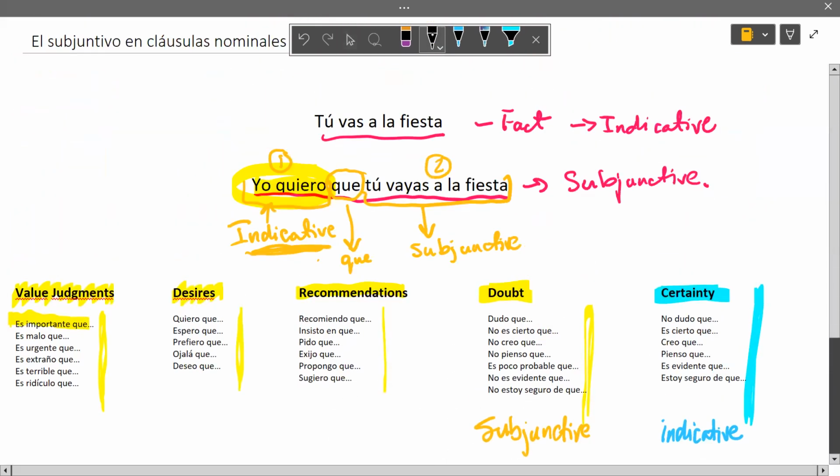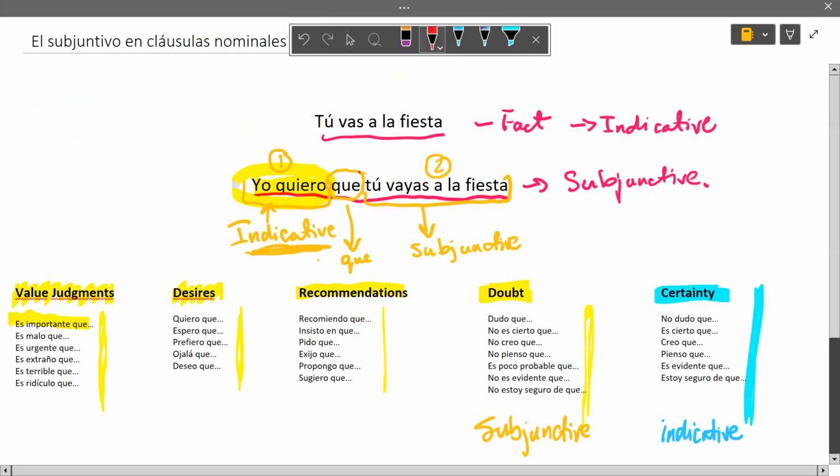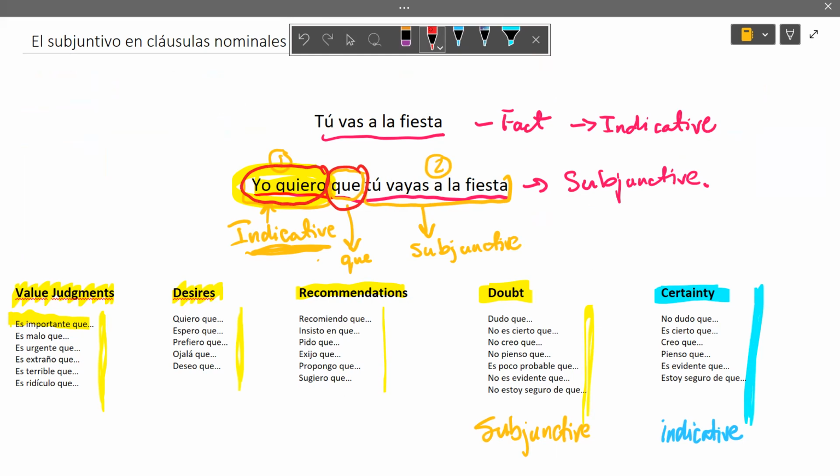So a few things to remember on this. You can only have subjunctive if you have three parts to the sentence. You need a que in the middle. The subjunctive will never come before the que. It always has to go after the que over on this side. And if you can remember those three things, well, more than three things, you'll probably do fine on this. Good luck and thank you for watching.